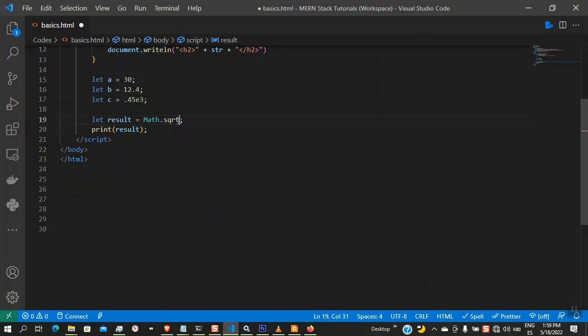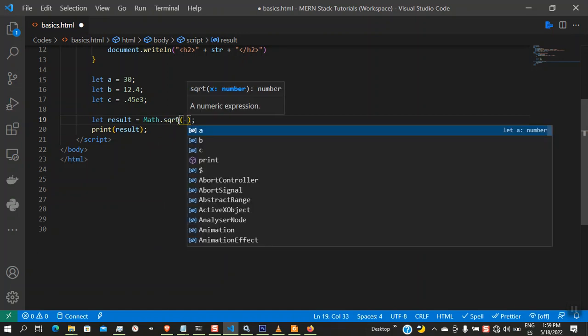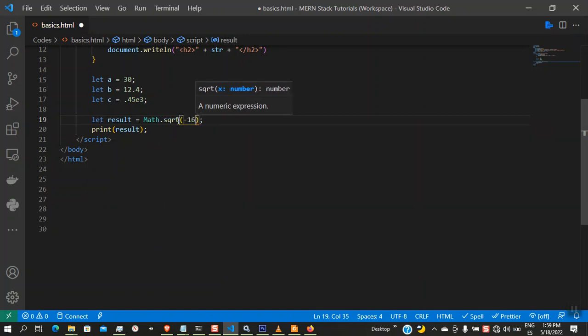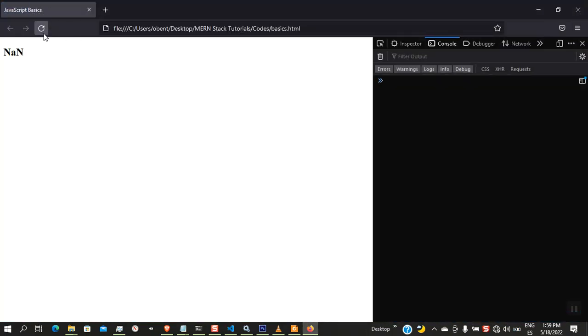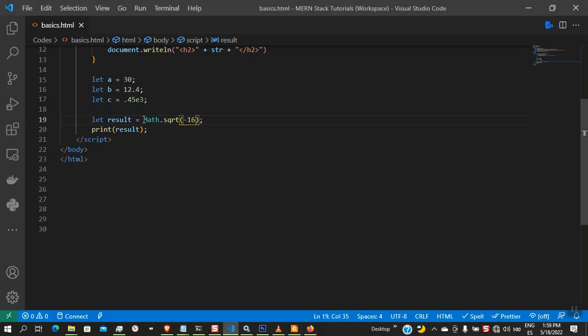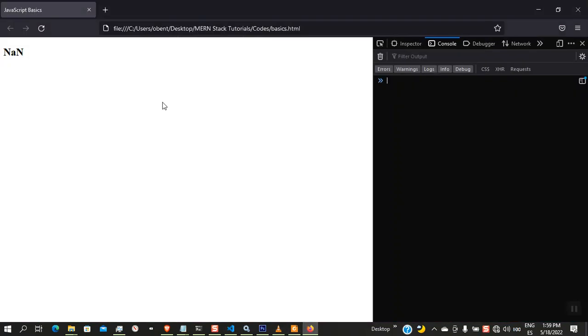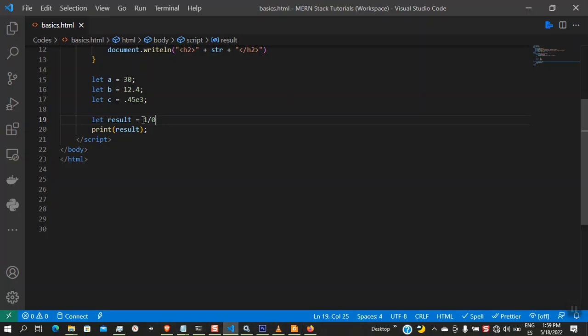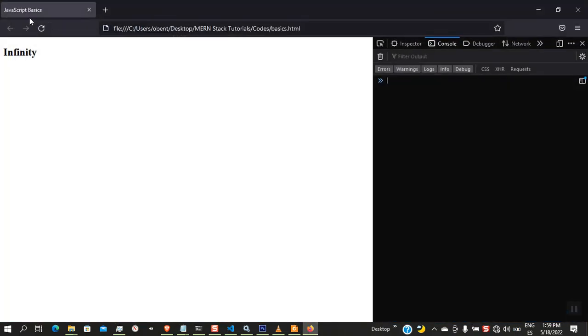The square root of a negative number normally is not possible in mathematics, so we get not a number, not an infinity. But if we have something like 1 divided by 0, this should give us infinity.